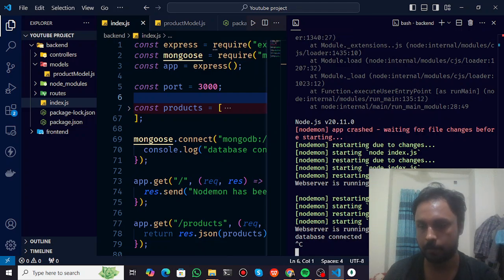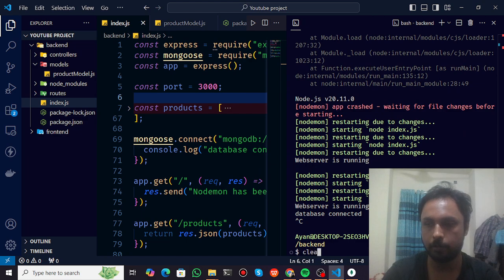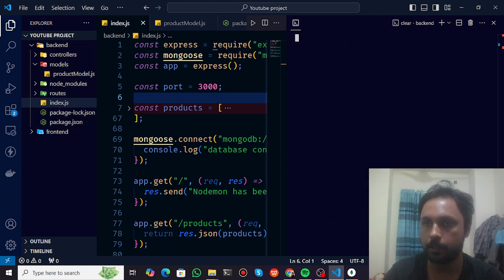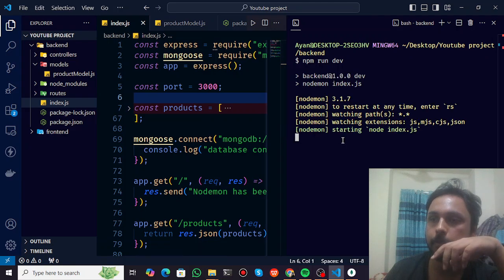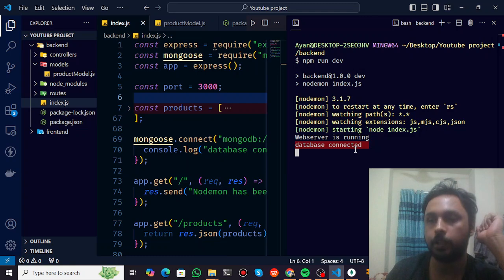I can use Control C to close the operation first, and let's start our server again from the beginning. After seeing that the web server is running, you can see that database is connected, which means that Mongoose has successfully connected to our database.